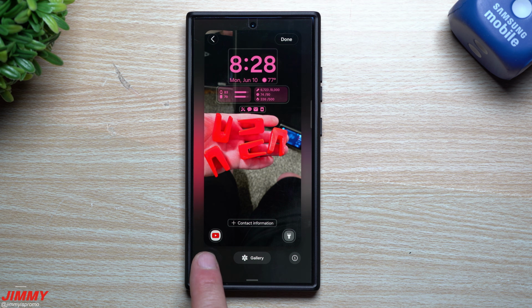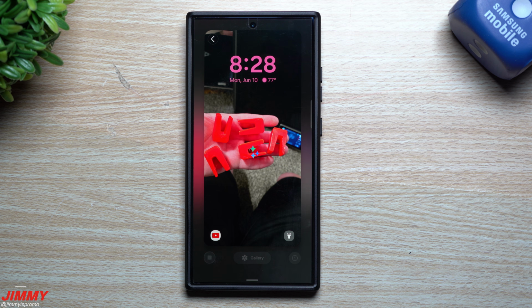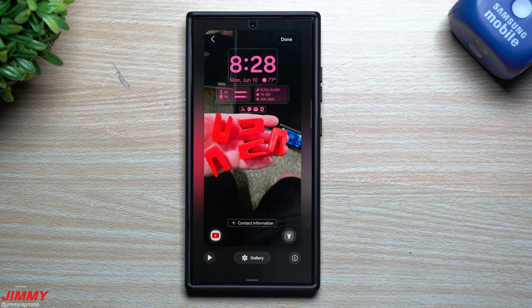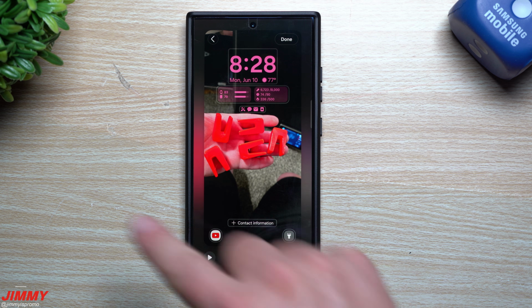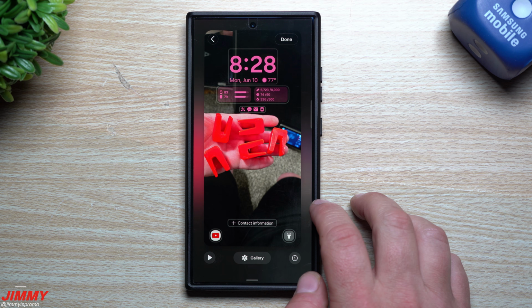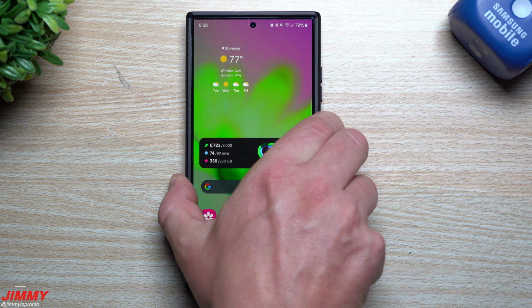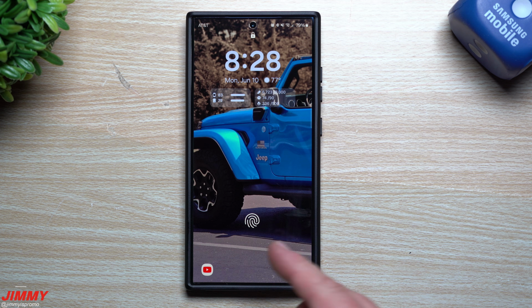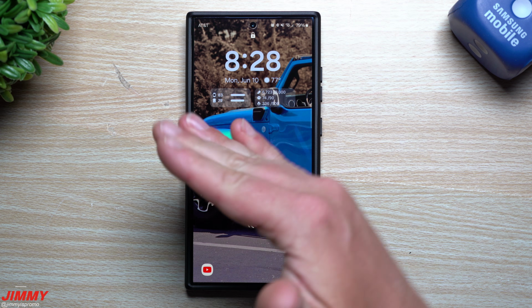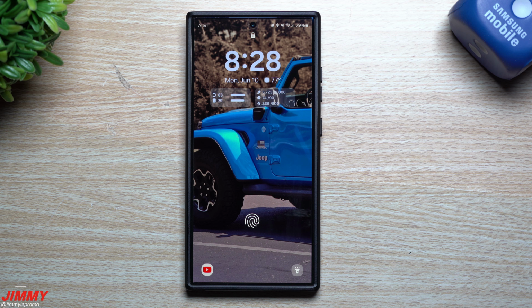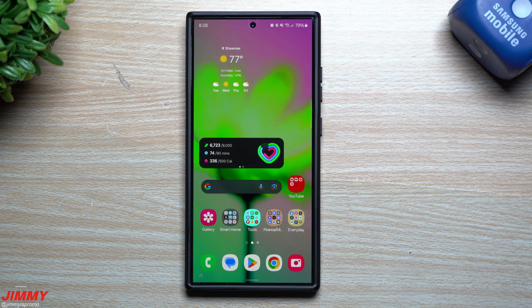What will happen is if you hit this little play button, it'll show you what it will look like based on the given weather of where you are. So if it's raining out, it'll look like this on your little lock screen wallpaper. If it's snowing out, it'll look like that. And then if it is actually sunny out, you'll see a little bit of a glare from the sun, and that's what you'll be able to see. So it's a small little video put on top of your little lock screen wallpaper sitting right here. So today was very sunny. There was like a sun glare that kind of came in and came out. But because now it's getting darker out, there is no sun out, that little sun glare is now gone.